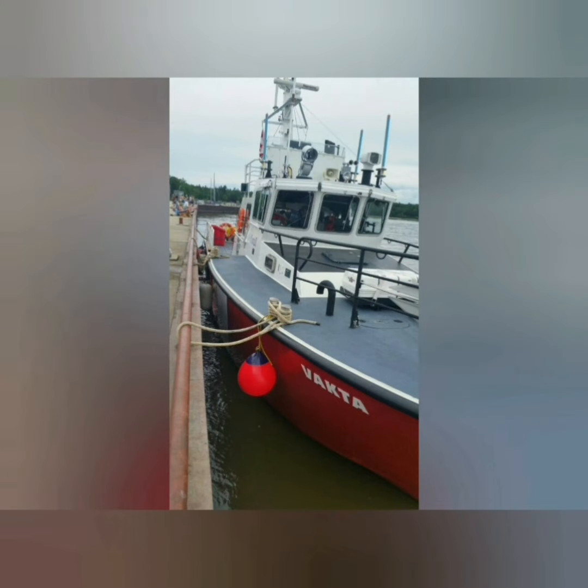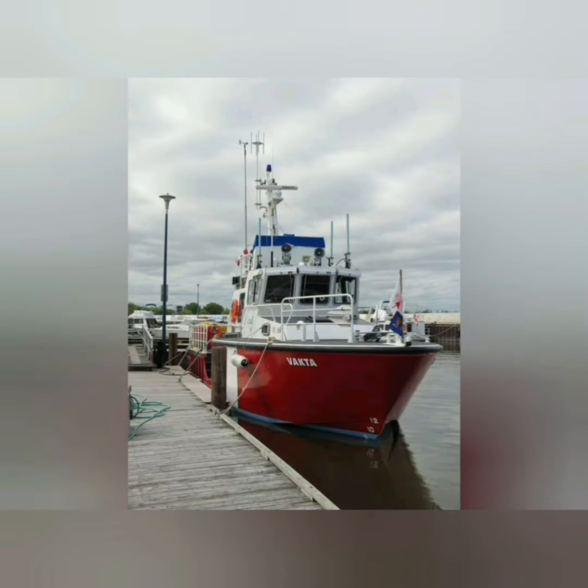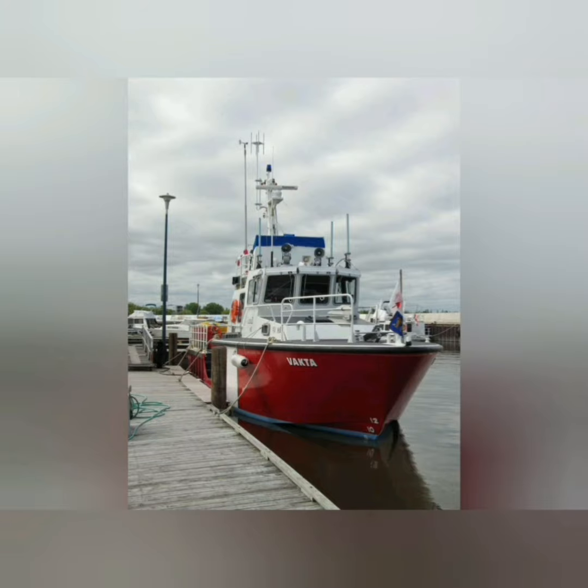She is powered by two Caterpillar C32 diesel engines. She has a top speed of 21 knots, 39 kilometers per hour, 24 miles per hour. She has a range of 320 nautical miles, 560 kilometers, when at a cruising speed of 15 knots, 28 kilometers per hour. Vakta can be on the lake for 3 days before needing to resupply and has a small crew of just 4. She can operate in all weather conditions in semi-sheltered waters. Vakta is a station mode vessel, meaning the crew lives on land and not on board Vakta.